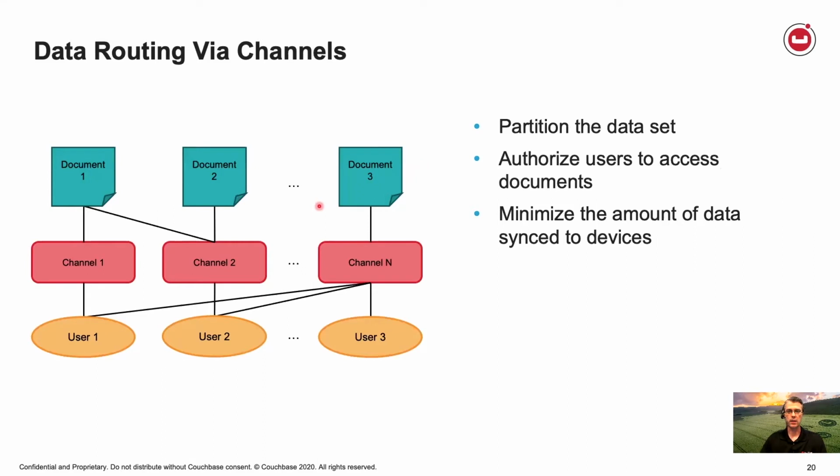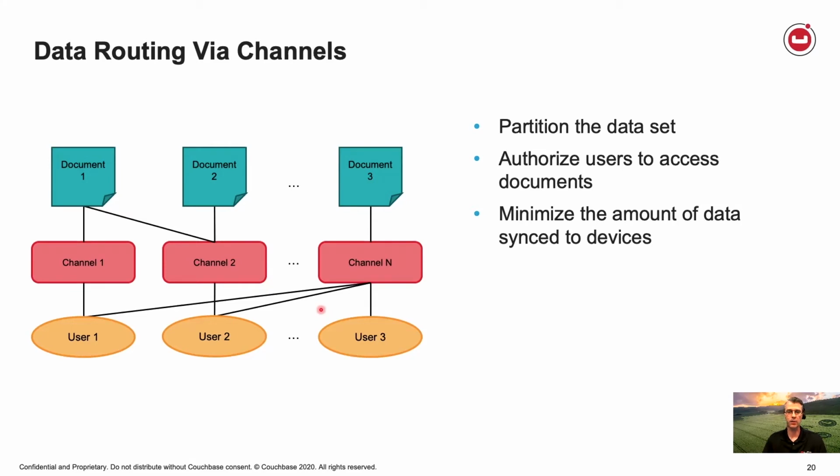All right, so another way to look at this is I've got multiple channels, multiple documents, multiple users. The point is documents can be associated with one or more channels. Users can be associated with, or have been granted access to, one or more channels. So document 1 may be available in both channel 1 and 2. Document 2 only in channel 2. Document 3 over in channel N, and users may have access to multiple channels. Again, the point is it's very flexible, so you've got full control over which channels you assign documents to. You have full control over which channels users have access to.